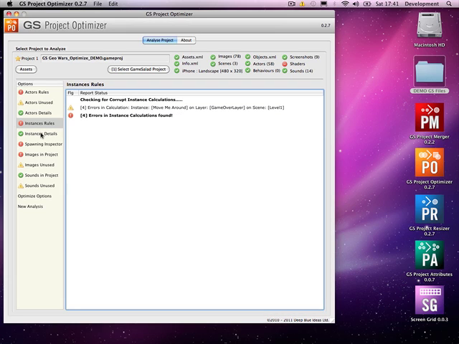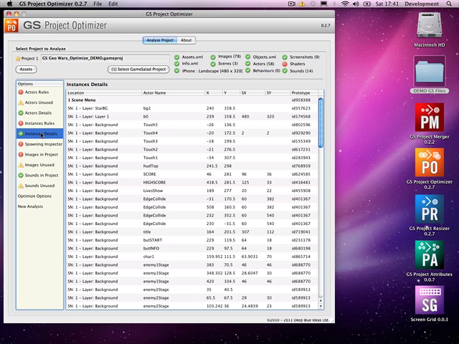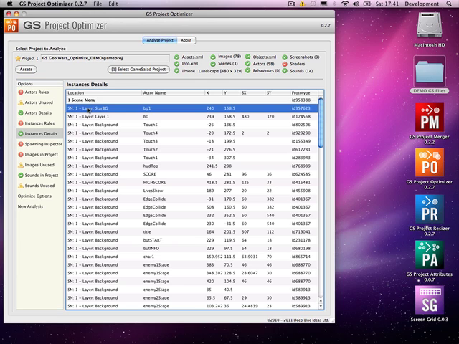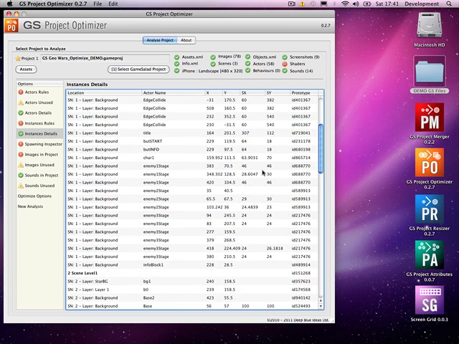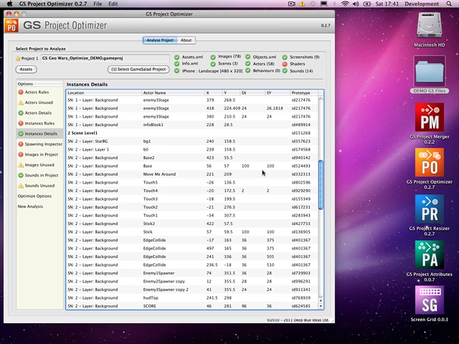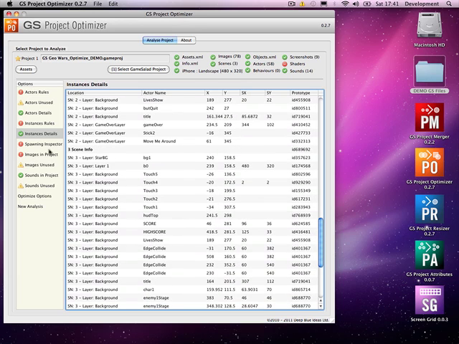We're going to have a look at the instance details. So the instance details are all the actors and everything that's been put on the scene. So it's going to show us which layer and which actor is on which layer and the size and positions if they were changed from the original actor. So a lot of information going on. But what you can see for each of your scenes, if you're trying to position things up neatly, is that the positions are in different coordinates. So you could go through and change the coordinates in your GameSalad project. So yeah, a lot of information.